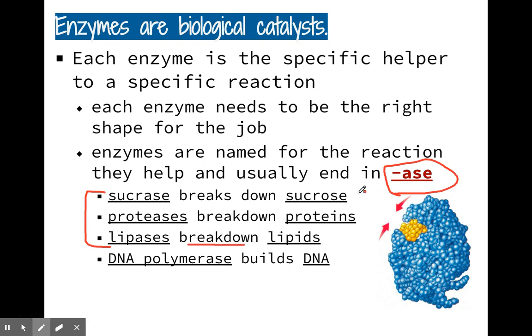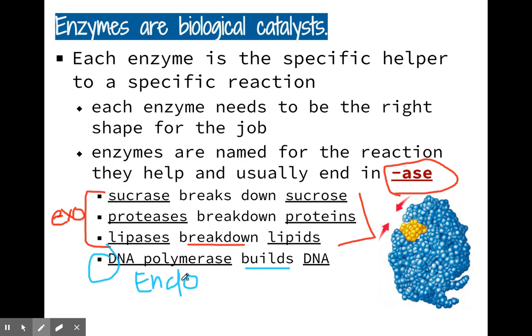If they are breaking things apart, these are going to be part of our exothermic reactions, because every time something gets broken down, energy gets released. Whereas this enzyme here, DNA polymerase, builds DNA. So that would be an endothermic reaction. Endothermic meaning that since I'm putting molecules together, I am now going to hold the chemical reactions.